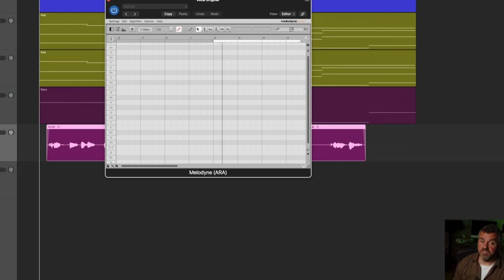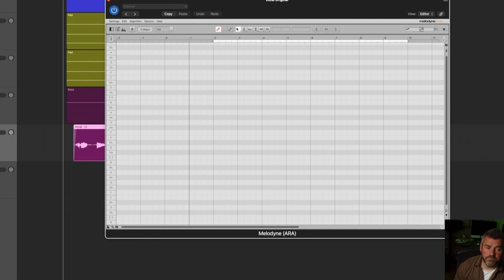fire up Melodyne, which also offers that kind of approach to automatically retuning a vocal, but will give us a shape to work to of the original melody, where we can take individual notes, chop them up, find the little bits that are out of tune, and address them individually. Now, I'm working with the ARA version of Melodyne, so when I press play, it's automatically going to scan the original vocal in, and we'll be able to work with it. So I'm just going to have that happen by pressing play.